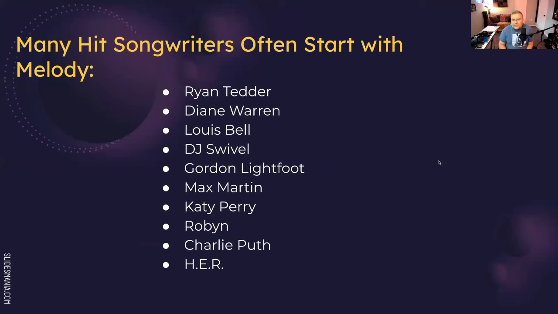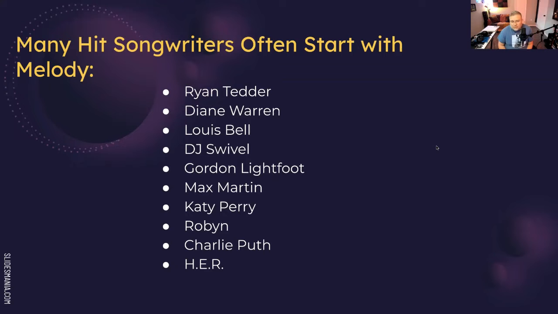I wrote down a list of songwriters that I have heard that write melody first. Ryan Tedder, Diane Warren, Louis Bell, who's a pop and hip hop producer, DJ Swivel, who works with Beyonce, Gordon Lightfoot. In the Gordon Lightfoot documentary, he talked about coming up with chords and then a melody before he writes lyrics.